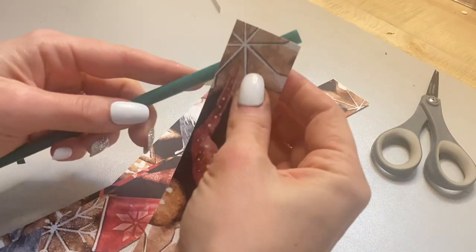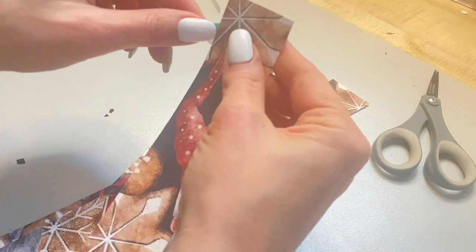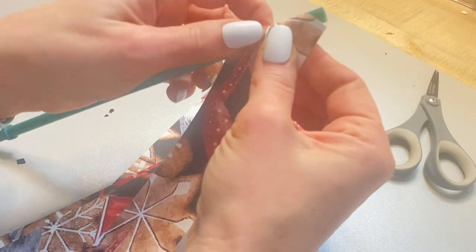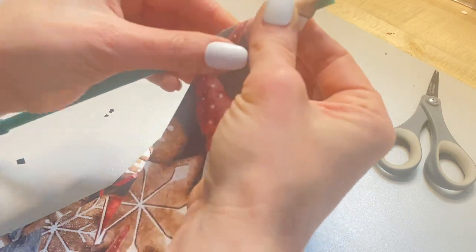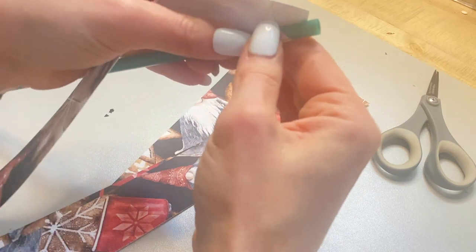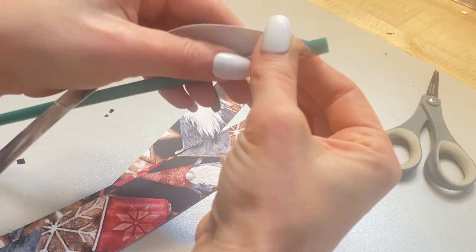Now, once I was done with that, I decided I was gonna go ahead and grab one of my extra straws from my Starbucks cups that I've been making. And I'm just gonna practice going around the straw, just kind of getting an idea of what I want them to look like. And really just to see what they look like with the printed pattern on them.